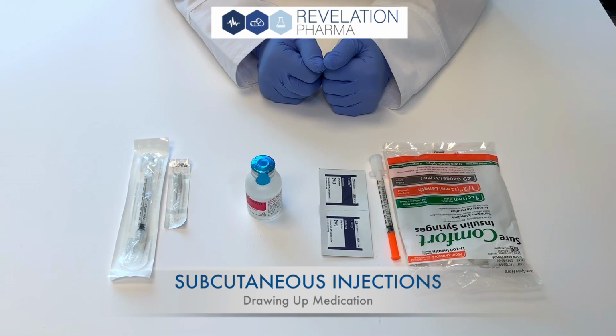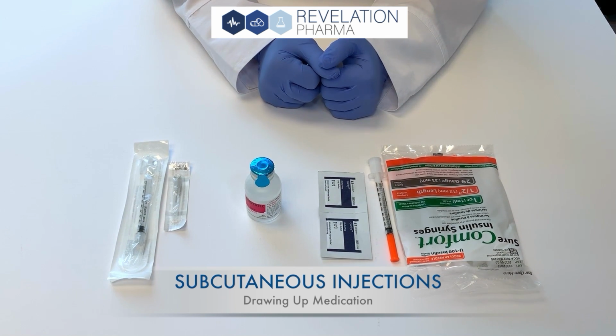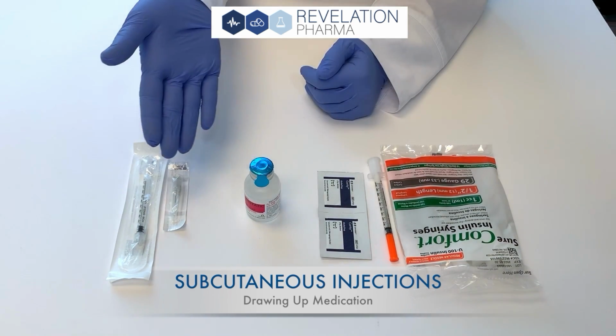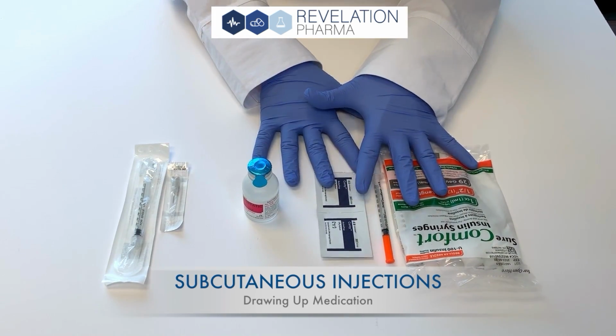A subcutaneous injection, or a sub-Q injection, is a shot given under the skin but not all the way to the muscle. Certain medications need to be given under the skin for them to work correctly. The first step in preparing to give a subcutaneous injection is to make sure you have all your supplies needed and ready. Your kit should contain syringes and alcohol swabs.